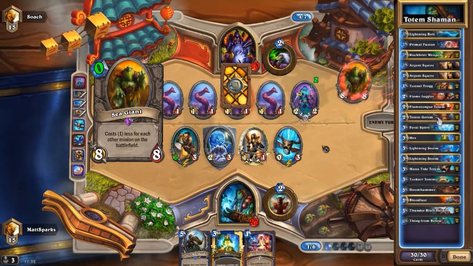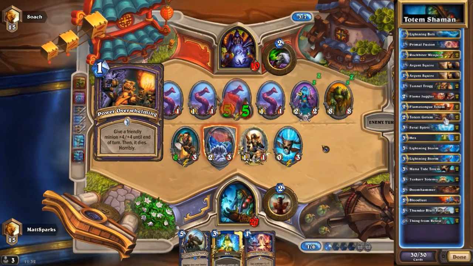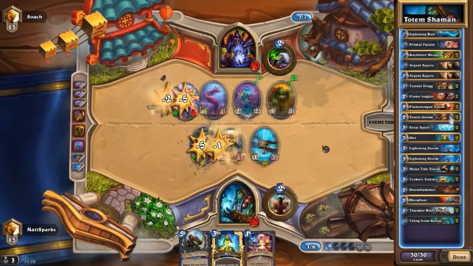As I mentioned earlier, we've got 2 Totem Golems. These are really good. 3/4 for 2. I mean, you get the +1 overload, so essentially they're 3/4 for 3, but still, it means you can play them a turn earlier, and if you've got the Tunnel Trog out as well, it means that gets buffed.